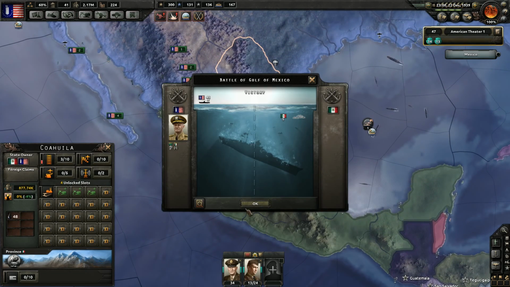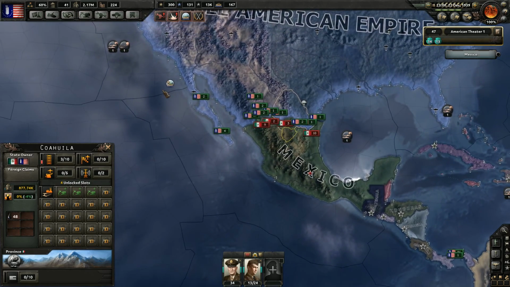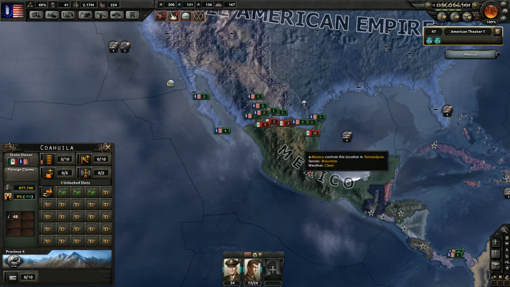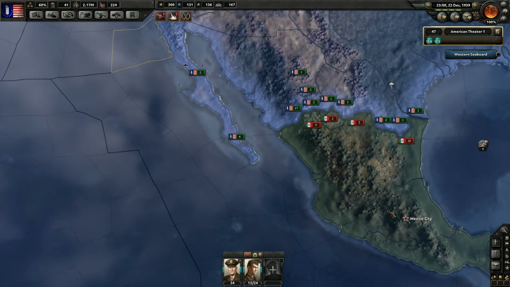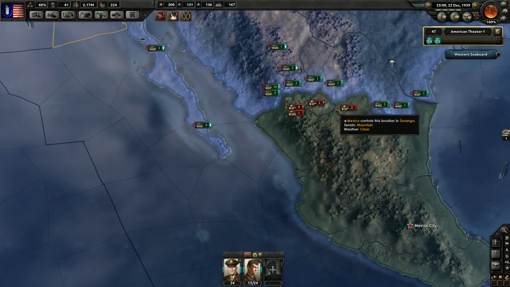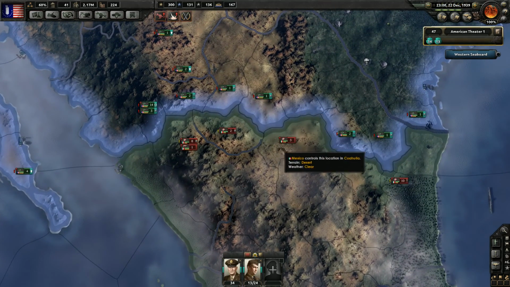We're fighting the Mexican army, or the Navy. We're blowing up their convoys, here and here. Good for us. Lots of convoys going down. Okay, so the main... They've got it kind of split in half.